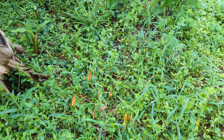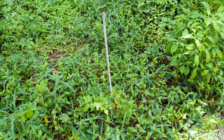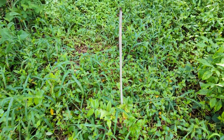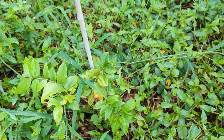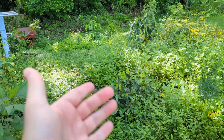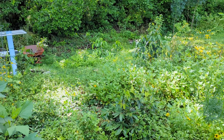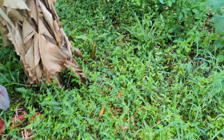I don't know if anyone has any guesses, because I've got a red jaboticaba right next to it. It's getting eaten up by those bees that take chunks out of the plant, but it's doing fine. The Cambuca, you can see it's pushing out a whole bunch of new growth. So I'm not really sure what's going on there. We'll leave it in. We'll see if it pops back up.